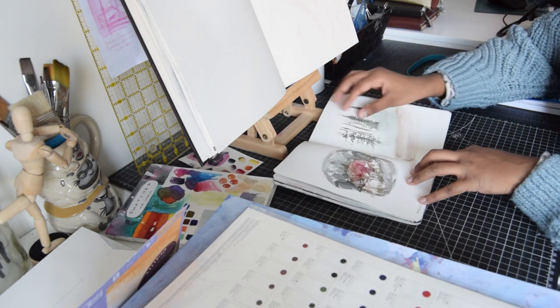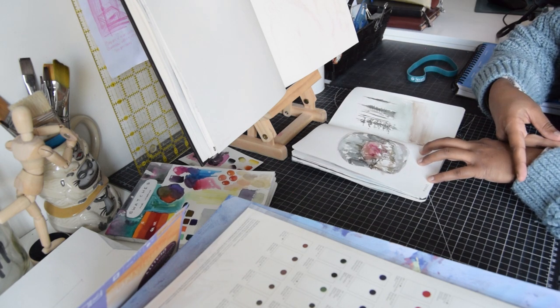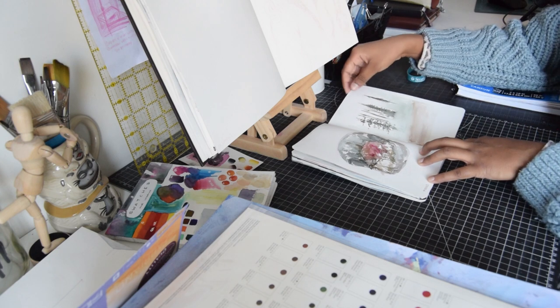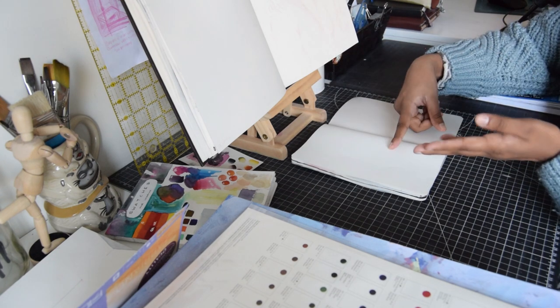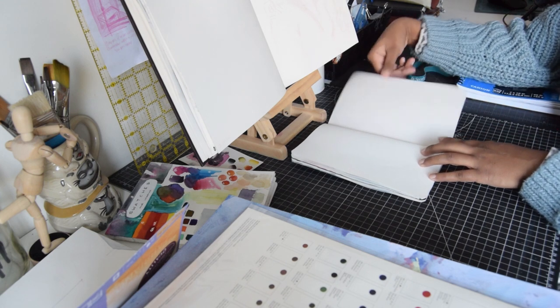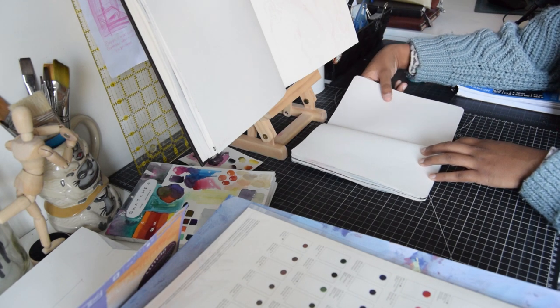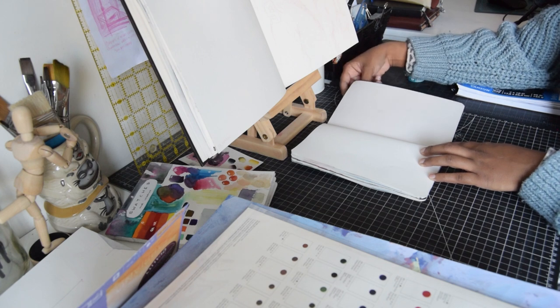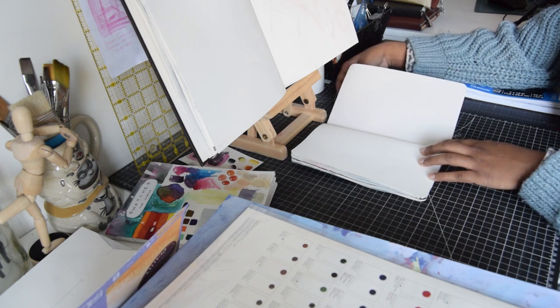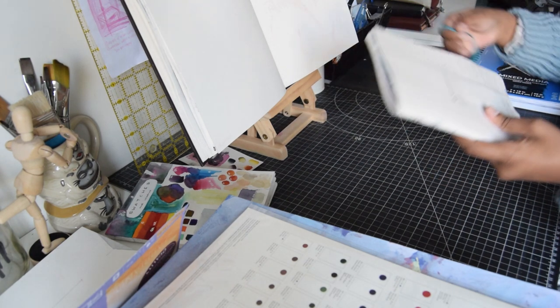And then, I went to visit my friend again, and she has some pets, so I drew one of her pets. And then this was the view from the window, and I never finished that. And then there's actually only one page left in this, so I guess one and a half, one in the back. But I don't know if that's capable of holding paint. I think I do want to do an urban sketching type thing to finish it off, just because that's what the original intent of this was, but we shall see where this takes me.